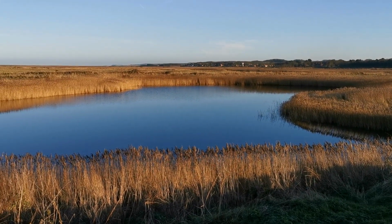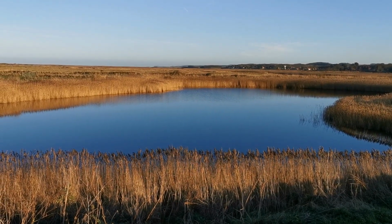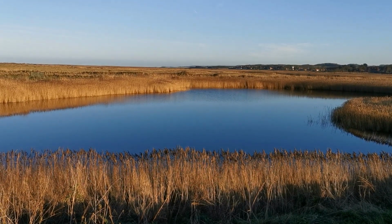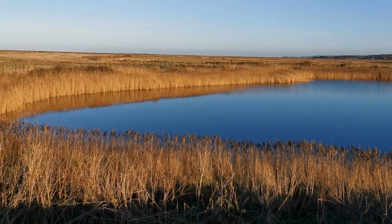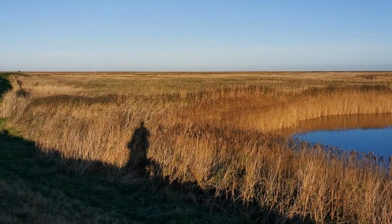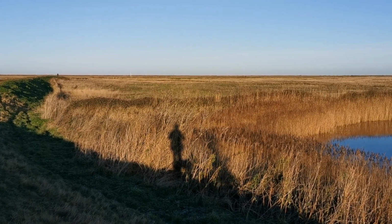You can see right along the coast with the downs coming down, probably as far along as, I'm going to say Cromer, but I doubt it's Cromer. It's probably Sheringham at the far end of that one you can still see from this aspect. Beautiful open water, nothing on it on this angle. I'm sure it's teeming with wildlife if you've got the patience just to wait and watch for a while.